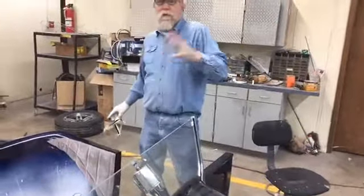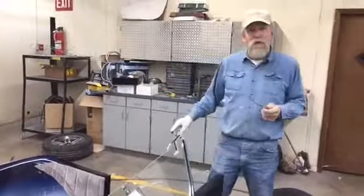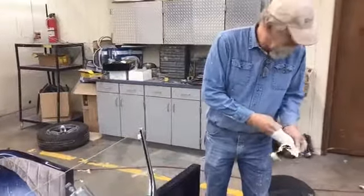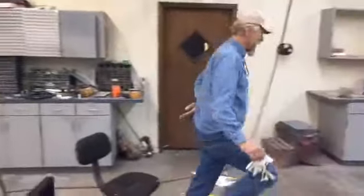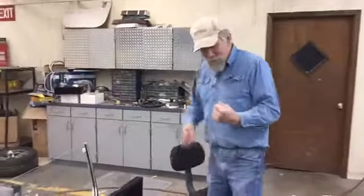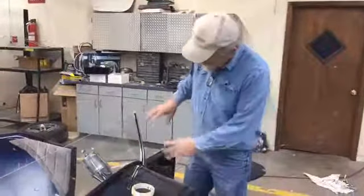I did jab my nice Phillips screwdriver into there, so I gotta clean that up, but I think if I can pull this off, turn it inside out. Oh, got it on you. No, never mind, that didn't happen. Okay, well this is pretty minor, it could be worse than that. And it will not come off, so don't worry. It'll be there until it wears off. But there you go. There's your windshield.